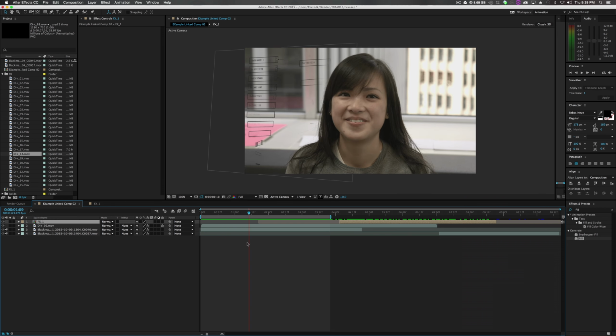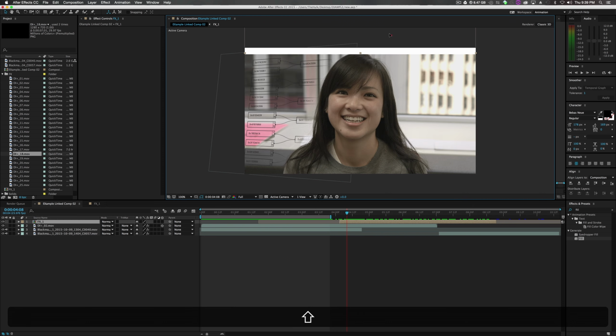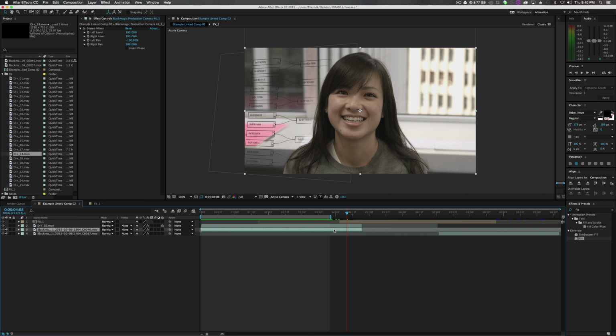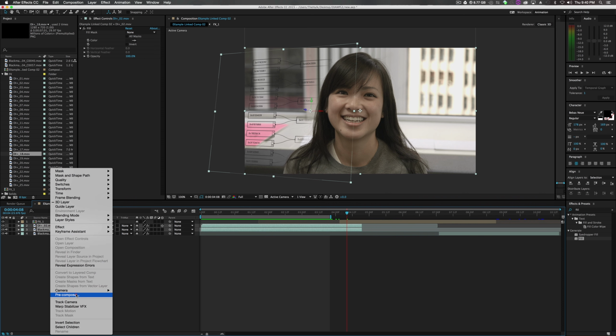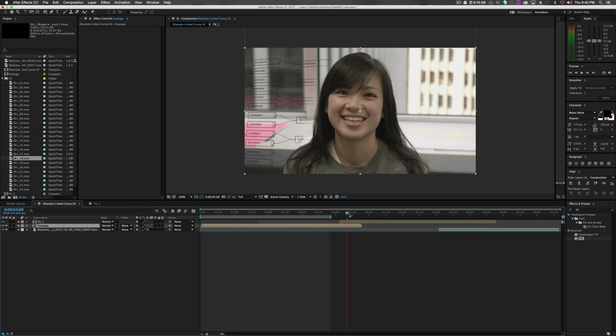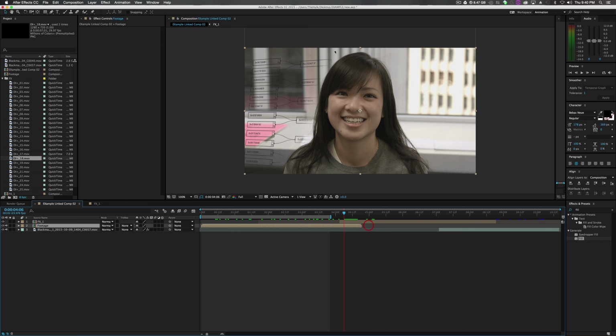Now here comes the fun part. What we're going to do is actually take this composition and move it above us. And the reason we're doing this, you'll see in just a second. So we've moved it up. It's now above this bottom layer. We'll take this bottom layer and actually pre-compose it. Call it footage 1. So we have a nice single footage layer right here that changes to this above us.